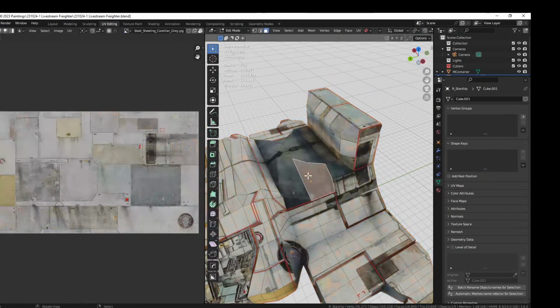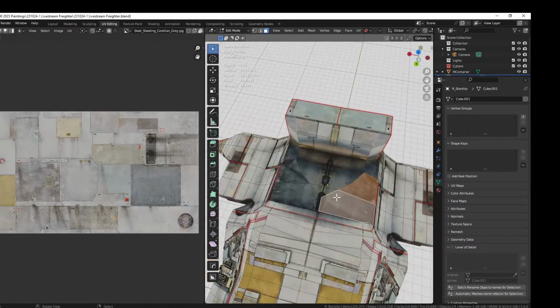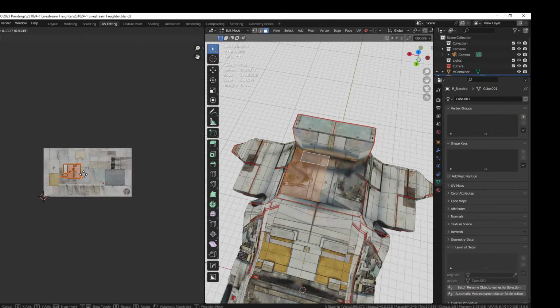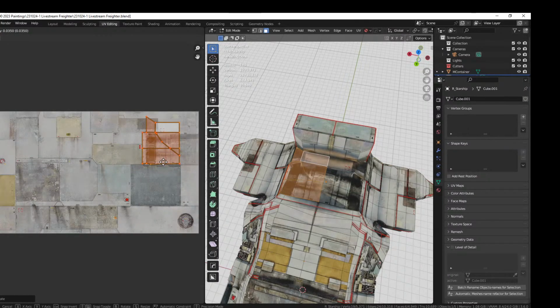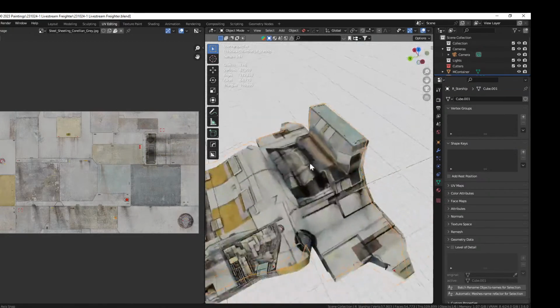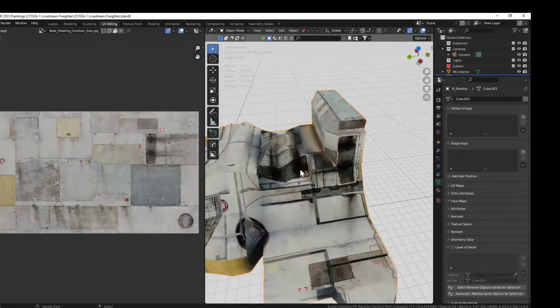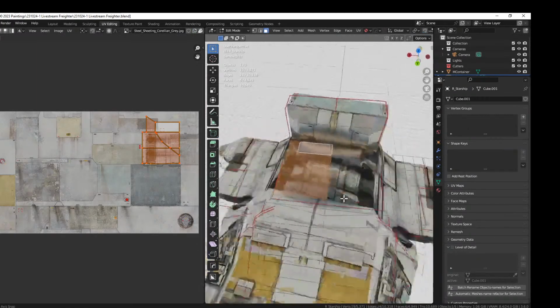I'm not sure about this weird black dot spot here. You get to just play with parts until you find where you want it to be. That looks kind of cool. That looks better. More engine-y.